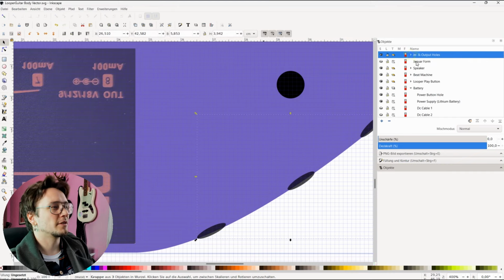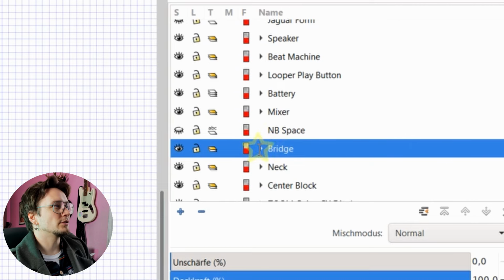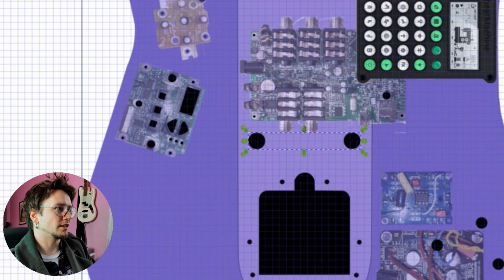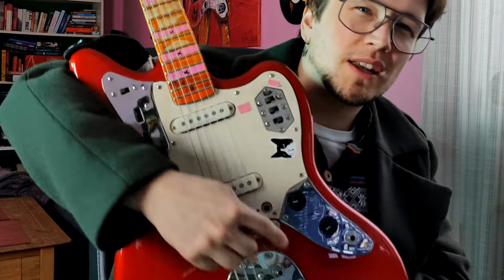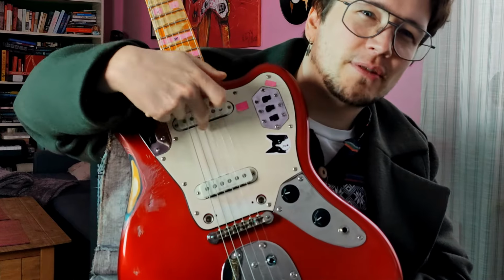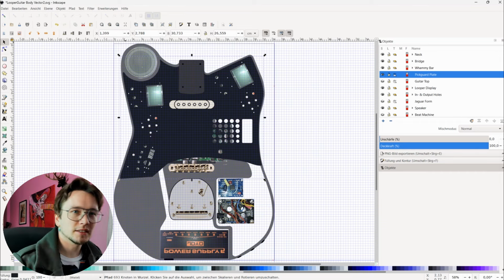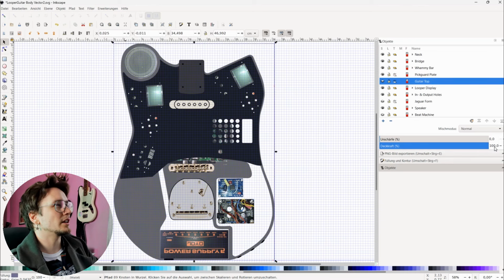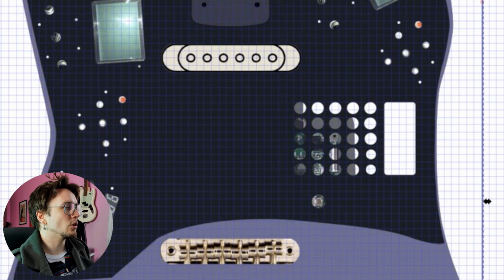Then I asked my friend Anthony of Guitar Doc, where do I have to put the bridge so the guitar is in tune in the end. So I put the bridge exactly where he said. And then I remembered, when you look at the pickup plate, all the electronics are attached to the pickup plate. And I created a second layer of the top plate for a pickguard where all the electronics are attached. And here you can now also see the free spaces for the beat machine and for the looper knob.